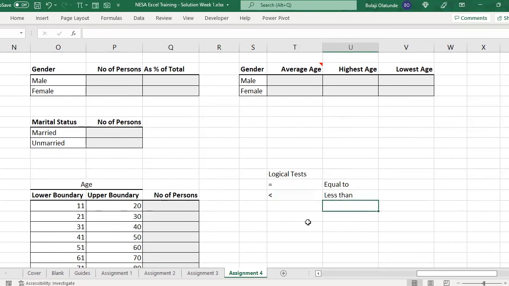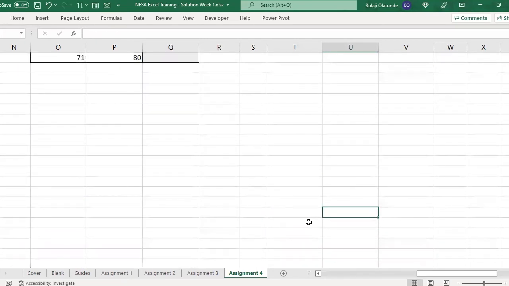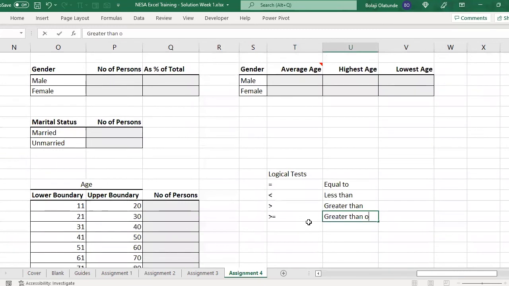This is greater than, this is greater than or equal to, and you have less than or equal to, and then you have not equal to.